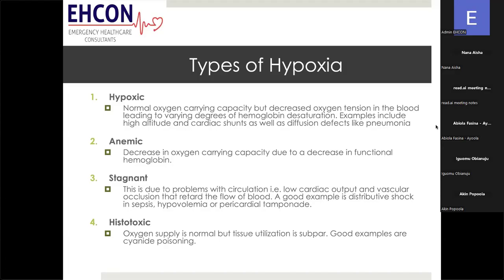The very last hypoxia that we will discuss is the histotoxic. And to a certain extent, there's an overlap between the anemic and the histotoxic. In this case, the oxygen supply is just fine, but the tissue utilization is the problem. A good example of this is cyanide poisoning. In cyanide poisoning, usually your oxygen is just fine, but because cyanide has such an affinity for our hemoglobin, it impedes your ability to actually use the oxygen that's available because it poisons your hemoglobin. And so these are the examples of hypoxia that we have.